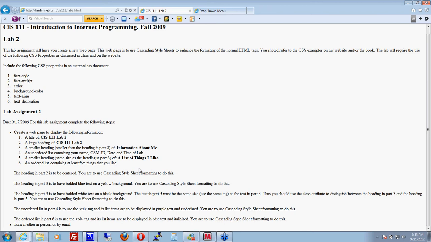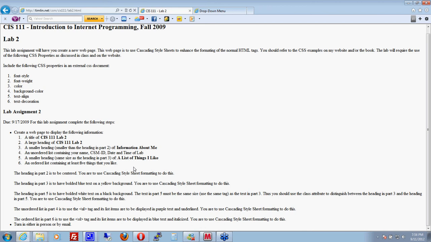The heading in part 3 is to be bolded blue text on a yellow background, again using CSS only. The heading in part 5 is to have bolded white text on a black background. And the text in part 5 must be the same size and use the same tag as the text in part 3, so you should use a class attribute to distinguish between the two.